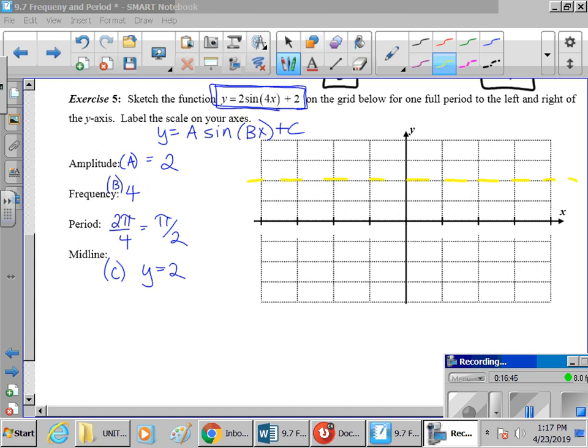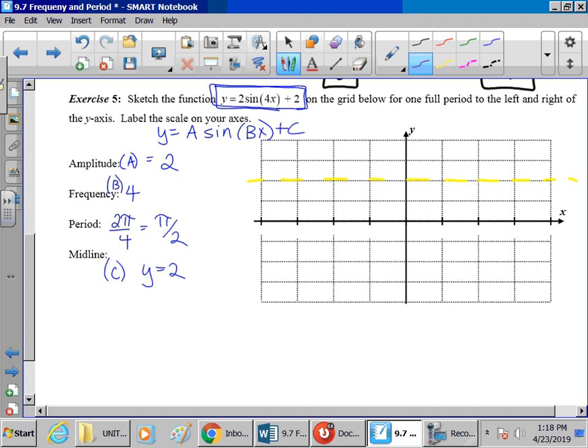So what we're going to do now is create our curve the same way we created it before, pretending we're going between 0 and 2 pi. If we consider our midline, and now our sine curve, it's a positive sine curve, so I know that my sine curve starts at the midline, is at the midline in the middle, and ends at the midline. The same thing goes for my negatives. I always start at 0 and move to the right, and then fill in to the left. So I know that my amplitude is positive 2. I'm not even considering my frequency yet. I have my midline considered.